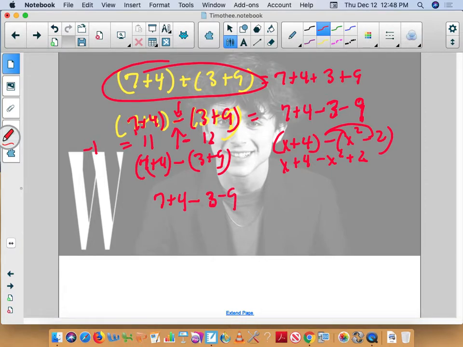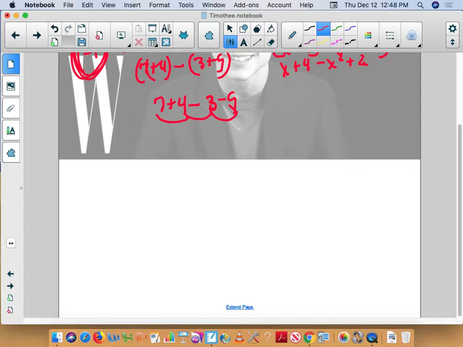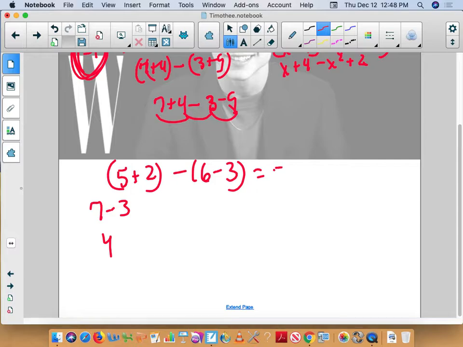Let's see what we get if we keep a running total. This is 11. Minus 3 is 8. What's 8 minus 9? Okay. So what Bailey and I are talking about is if you have 5 plus 2 minus 6 minus 3. Some students do what you're saying. They'll say 7 minus 3 and get 4, which, Bailey, is A-okay, that's right. But some students are writing it like this: 5 plus 2 minus 6 minus 3. And they're going to miss it.